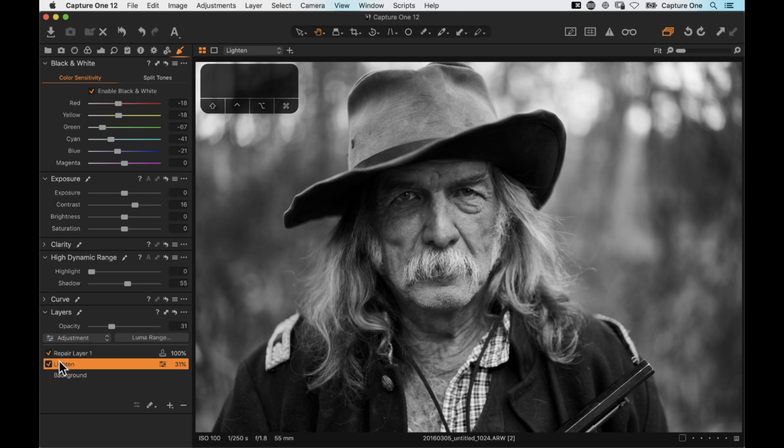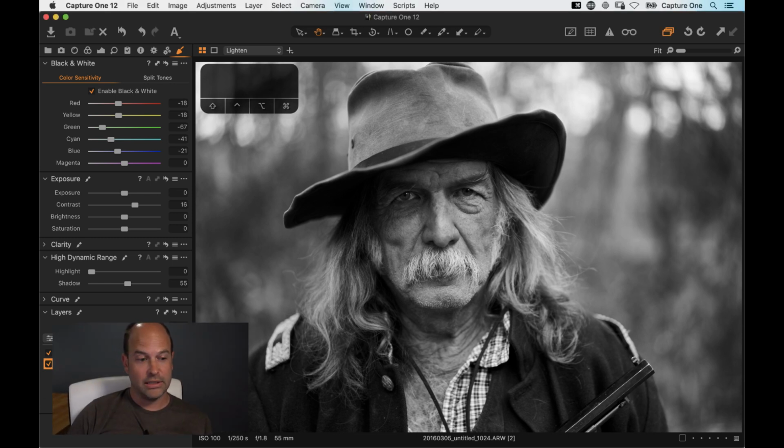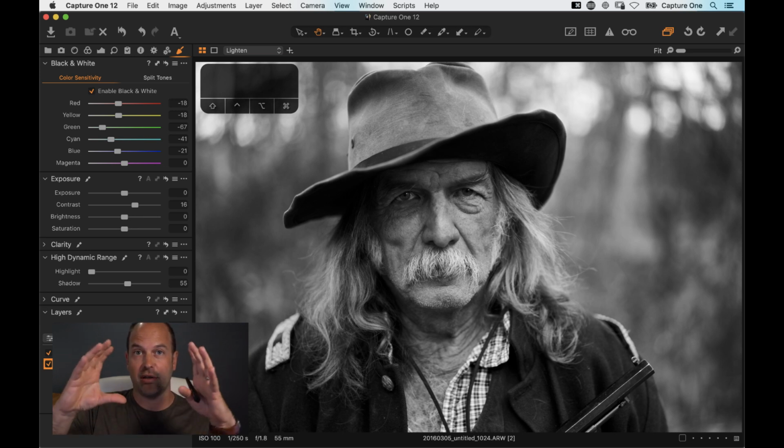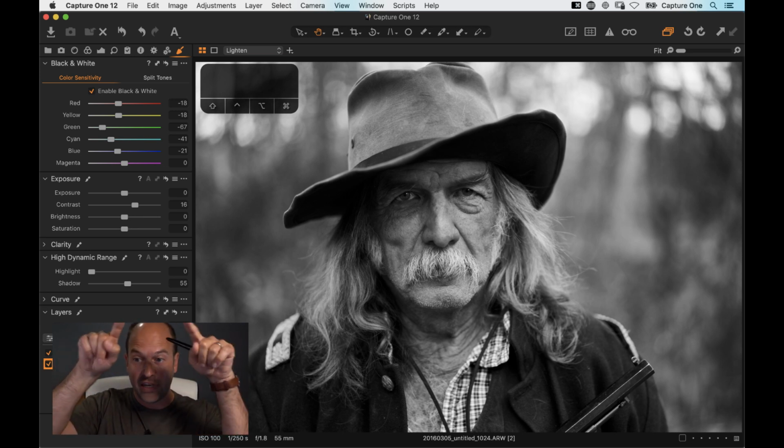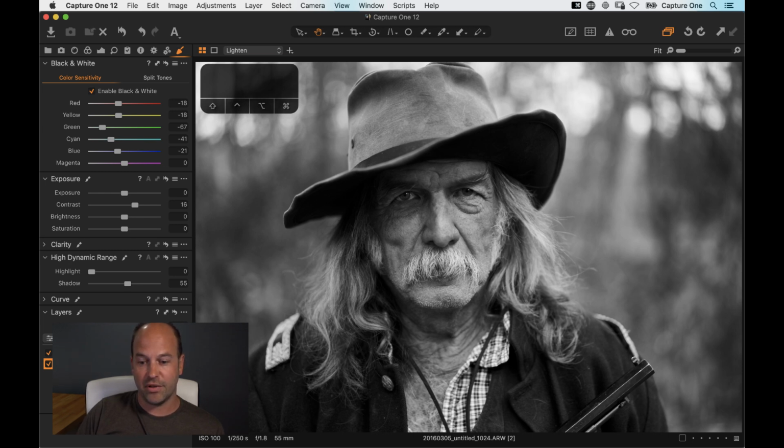Now the last thing I want to do is put in a radial mask. So a radial mask is just a fancy term for a vignette. We can use the vignette slider by default, but the radial mask allows you to shape the vignette to something that's maybe more suited to the shot rather than just a basic vignette around the edges of the shot.